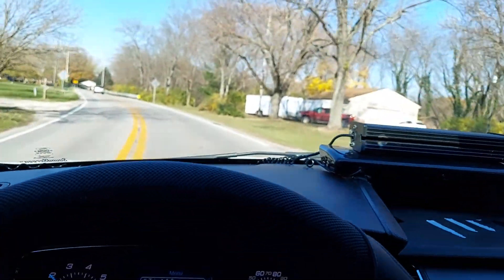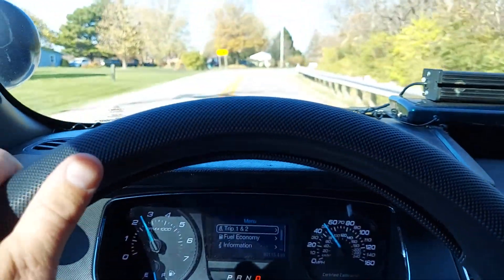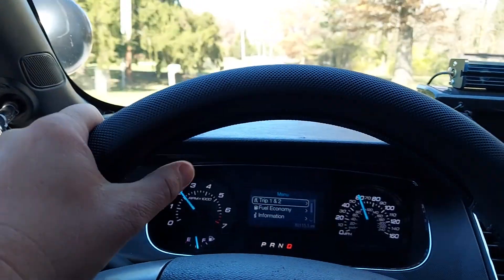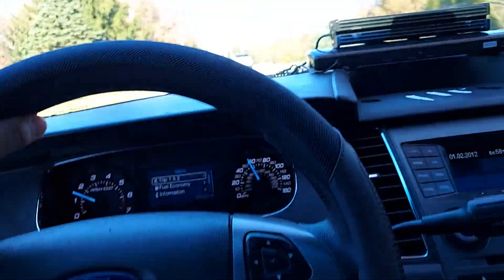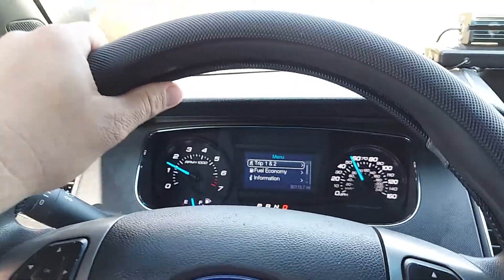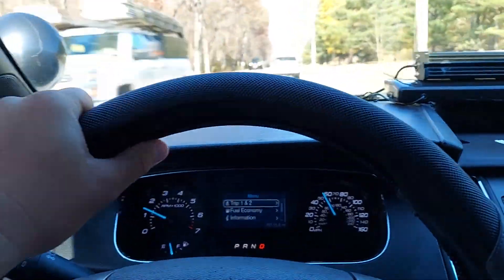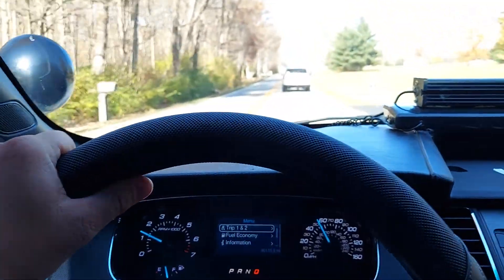Okay, there we go. I just got this phone and it's different when it's recording videos. I wasn't sure how to pause and restart it. So we're gonna go up here to where there's a little straightaway. Man, this thing feels tight in the curves. What I want to do is get away from traffic. It is a beautiful afternoon — it's Friday and I think everybody's off work and just out driving around getting in my way.